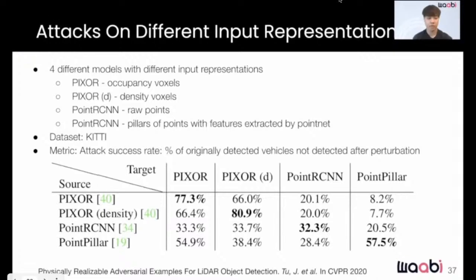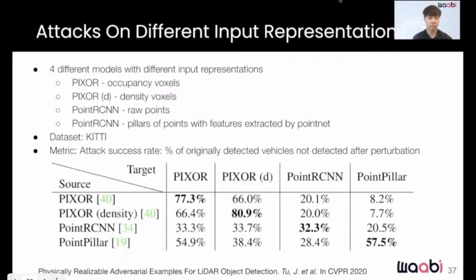We also include transfer attacks, where we train the mesh to attack one detector and evaluate it against another detector. In this table, rows describe the models used in training, and columns are models during evaluation. Therefore, the diagonals represent standard attacks. Our results show that different input representations have different levels of vulnerability. Here, off diagonals are transfer attacks. We observe a high degree of transferability between models with the same architecture, as is the case in the two PIXOR variants. We observe low transferability elsewhere, indicating input representations may have a large effect on the features a model learns, as well as its vulnerabilities.